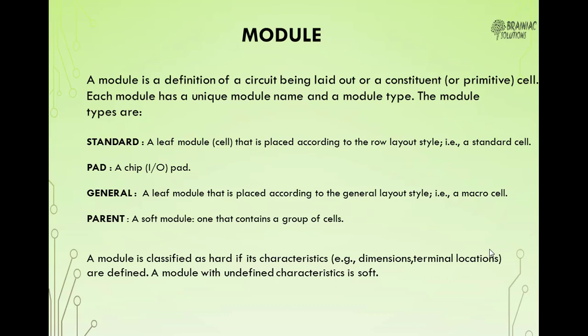Now let us take an example for this. When we have a parent cell or a bigger module in which the submodules are interconnected to each other, the submodules have defined characteristics. That means the dimensions and terminal locations are defined, while we can change the location of these submodules within that parent module. When we change the locations so that the functionality of that module or the chip can be optimized, the outer terminal locations or the dimensions will have different dimensions or terminal locations.